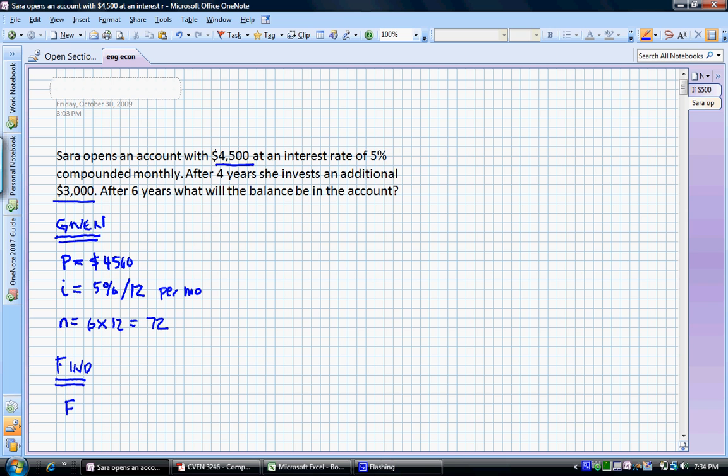Let's draw our cash flow diagram just for this first part. We start out with six years, so let's draw six tick marks: zero, one, two, three, four, five, and six. We're making our initial investment at time zero of $4,500. What we're concerned with is what is the value of that portion of the account after six years?